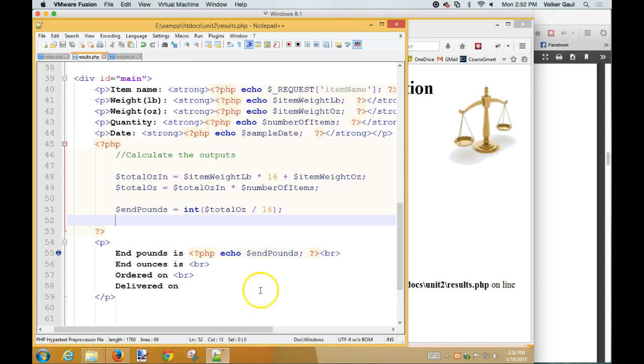Okay, so my end pound seems to be okay. Now I want the end ounces, and Harold's already given us the clue to that one. I'm going to take my total ounces, which should be an integer, and mod it by 16 which should give me an integer. And again, once I get one of these working, I tend to steal them.